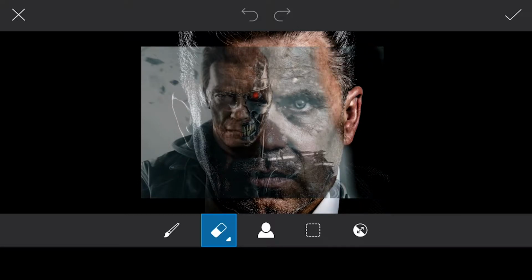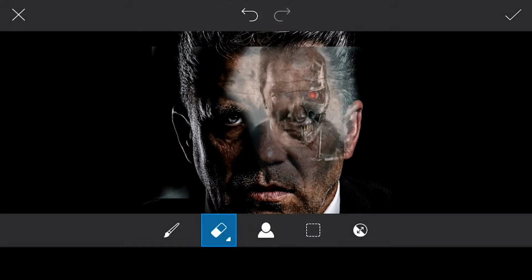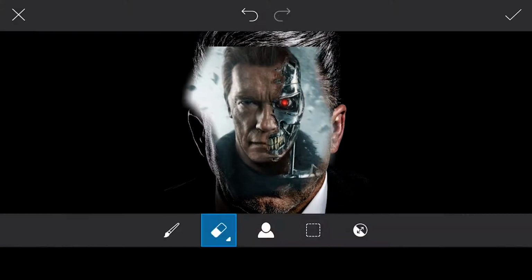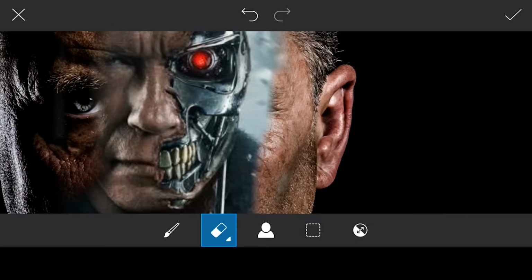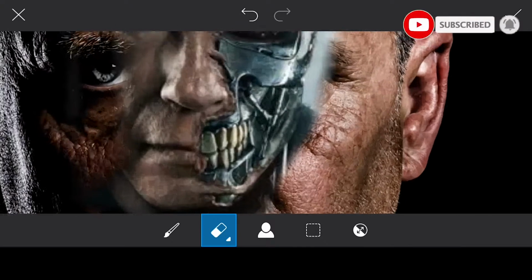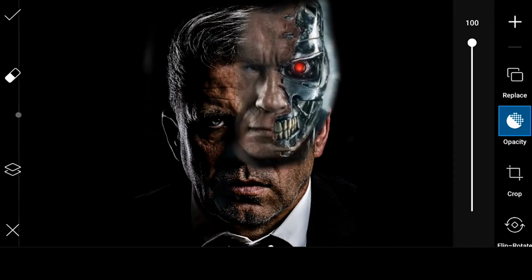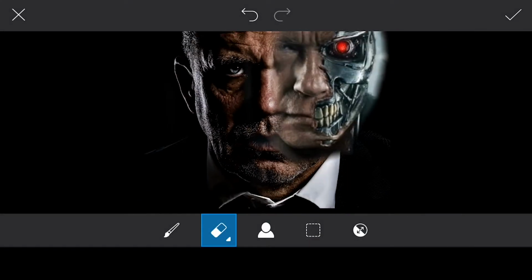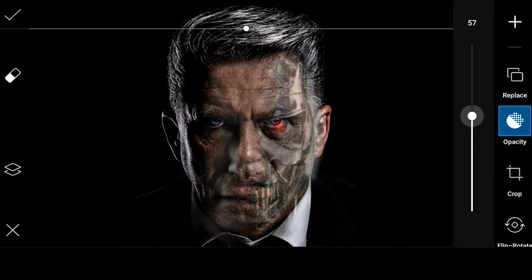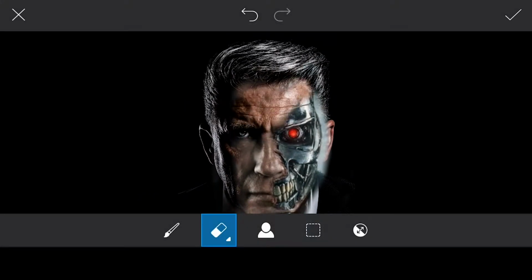And with eraser, remove the excess. After placement, erase the face as well.